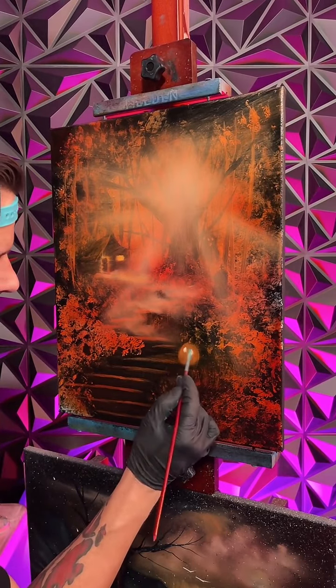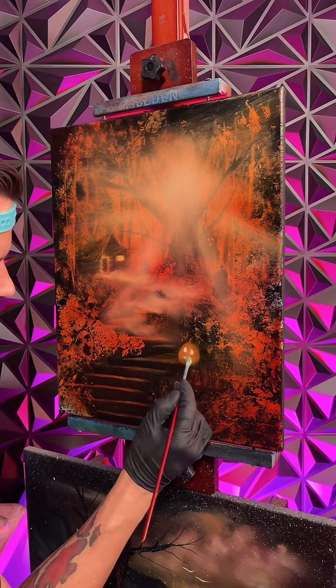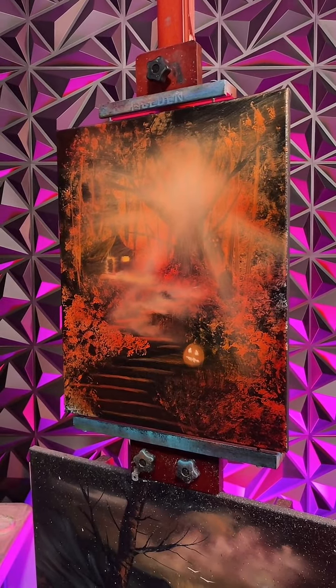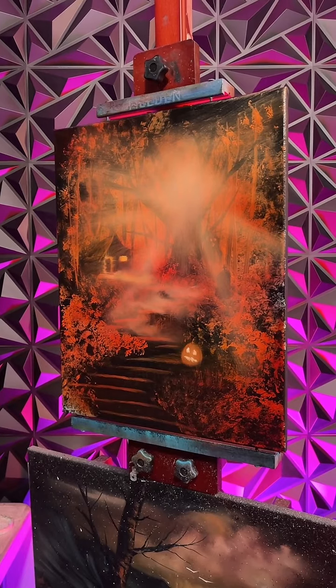Another little triangle-ish kind of a shape. Maybe, you know, all kinds of craziness in this little mouth. Bang! Then you got yourself a little jack-o'-lantern down there. Right? Super simple, easy little thing. And you can go back and cover him if you don't like it. You can do whatever you want it to.